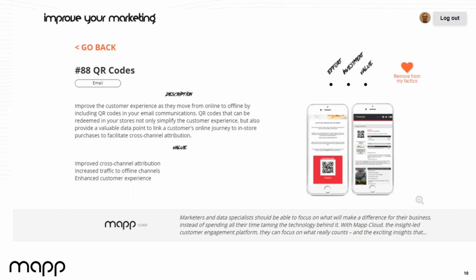Okay, so what are we going to talk about here specifically? I think, we've mentioned the offline online thing. That's really what QR codes are so good at. And what I'm going to do is maybe just give a couple of examples that we've seen with our clients who are effectively using these QR codes. So how could you implement this into your process?